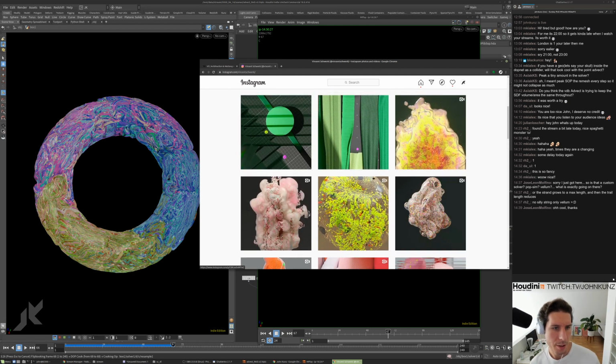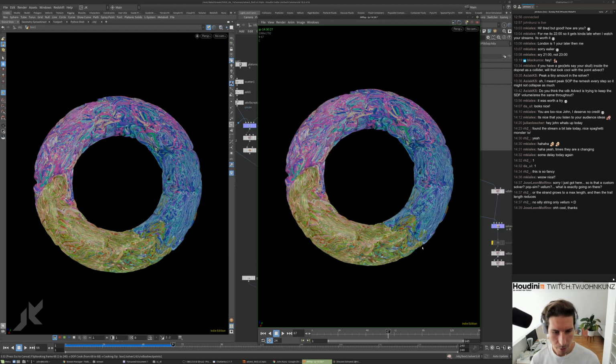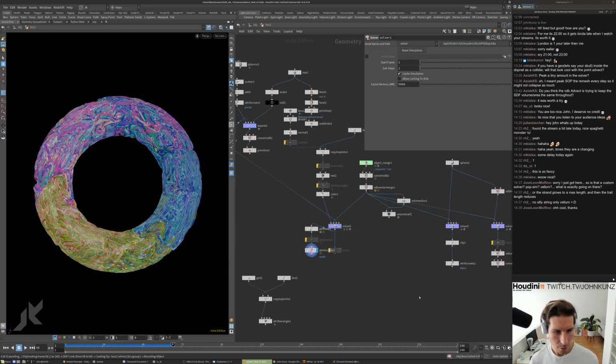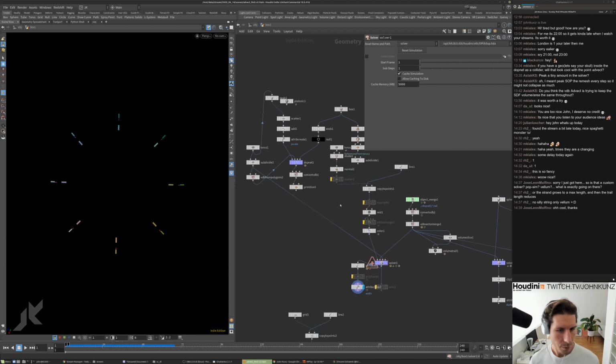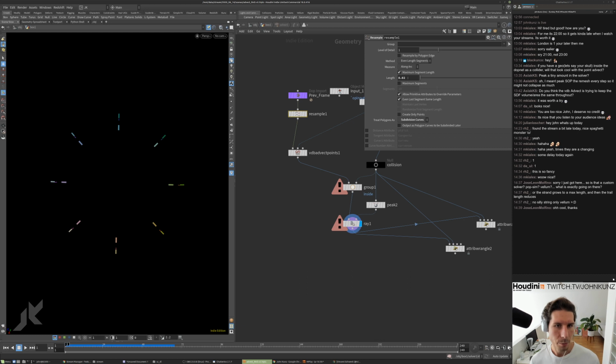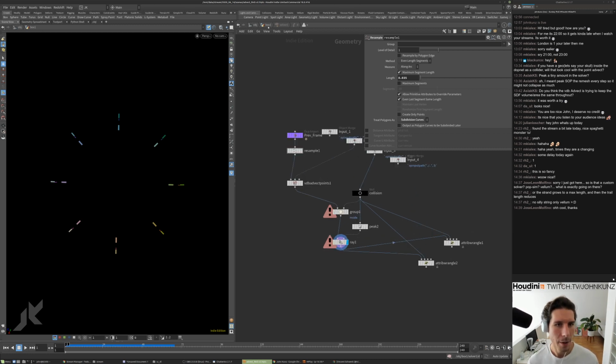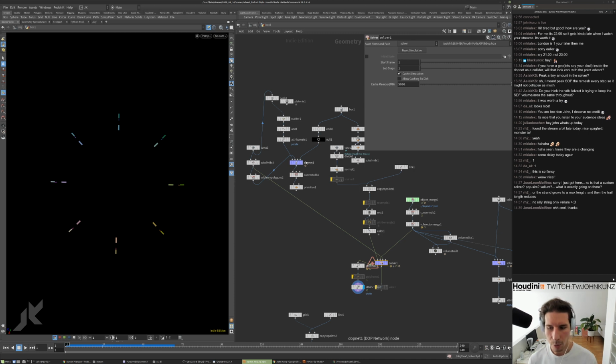I don't know how easy it is to grow streamers and stuff like that with Vellum, but it could be a cool place to take this. I think as well, when you move this resample too low, that's what can cause it to fold in on itself, where it's just trying to create too much detail, if that makes sense. Any little minuscule area of the velocity field gets messed up.